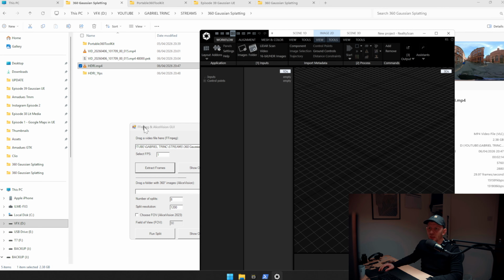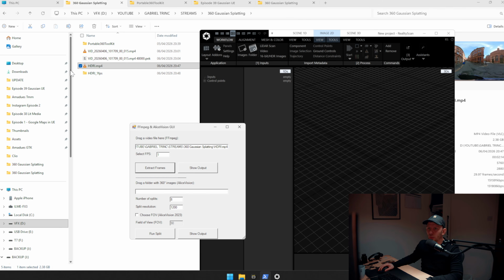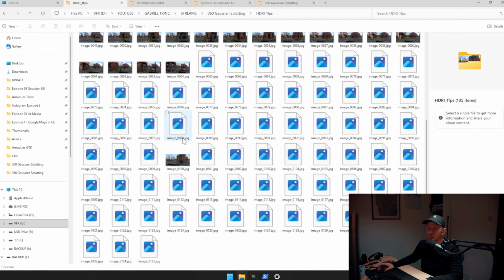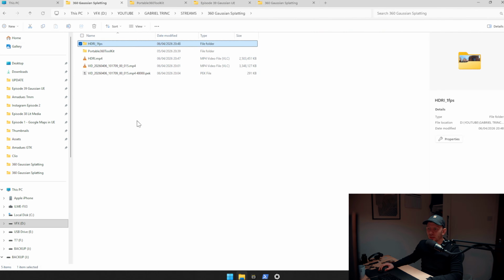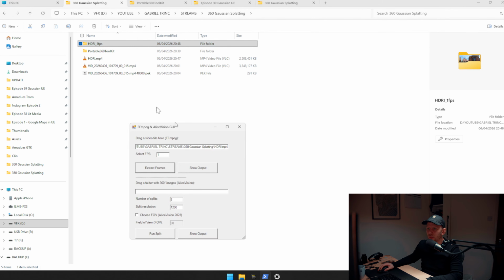Right, frame done. Wicked. Frames done, and then frames into small frames. Here, I'm gonna choose a 2, 1, 1, 10, and then run splits. Cool. So let's get into it.